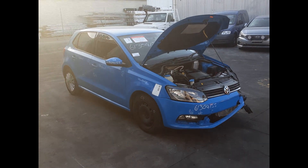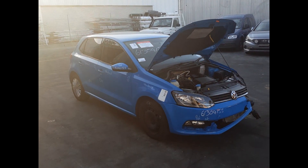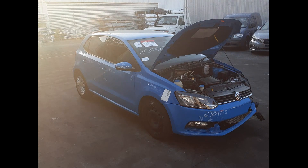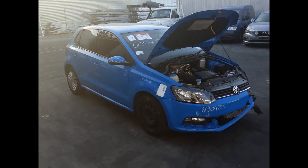Hi, this is Chris from Total Parts Plus and today we have a 2014 Volkswagen Polo Trendline, stock reference number 5699. This shape runs from the 5th month 2010 through to the 5th month 2014. It has a CJZC 1.2 litre four-cylinder turbo petrol engine, backed by an automatic front wheel drive transmission.